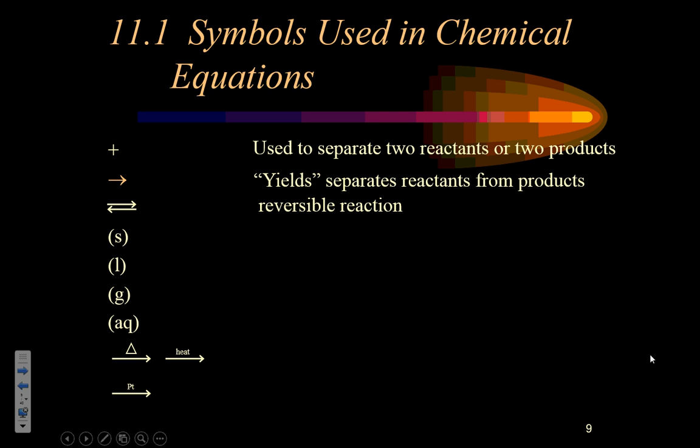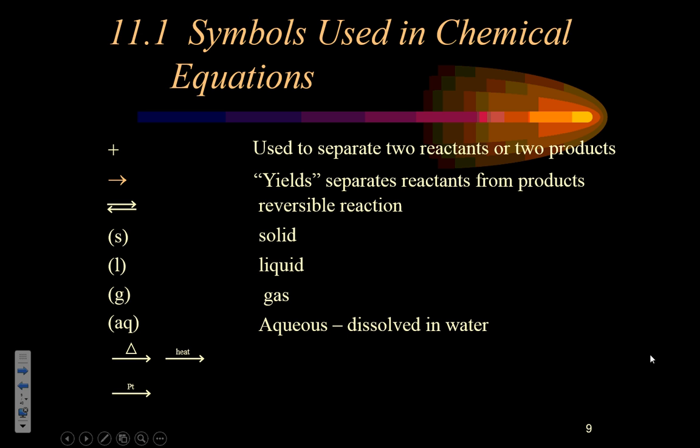S, L, and G. So if you see a formula and in parentheses you have an S, an L, or a G, that stands for what state? Solid, liquid, or gas. So it's just telling us the state. Now, aqueous is kind of like a state. It's not really one of our states of matter, but in terms of what form it exists in within a chemical reaction, it kind of is like a different state. When you have a substance that's dissolved in water, it becomes aqueous. So it's not really a solid or a gas. And often we're talking about solids here. So it would be a solid if it weren't dissolved in water. But since it's dissolved in water, it's broken apart into its ions. So the aqueous means it's dissolved in water.